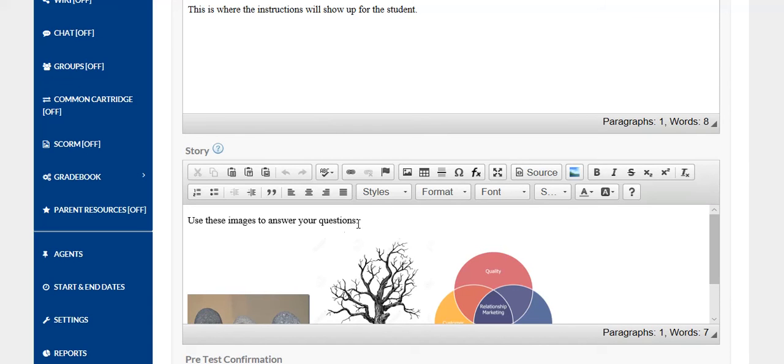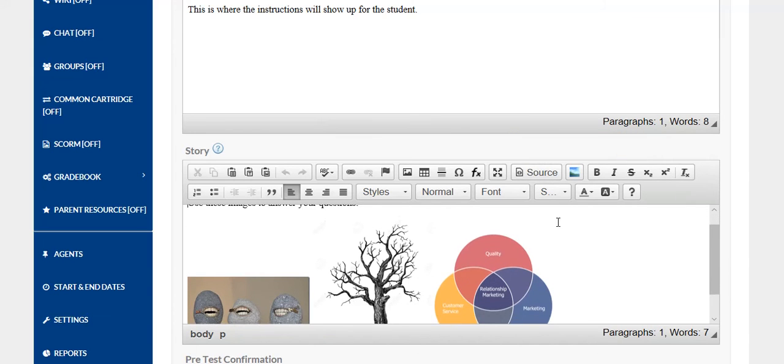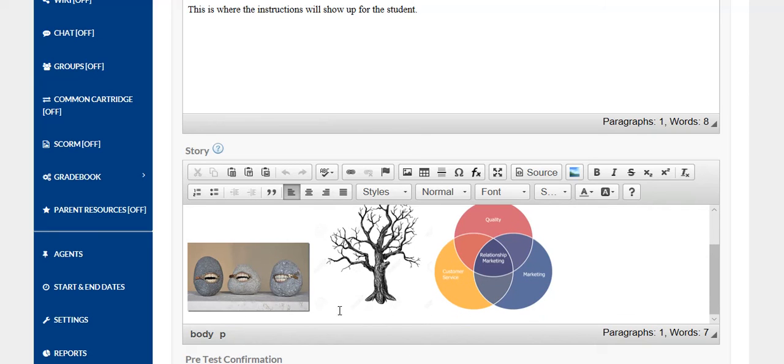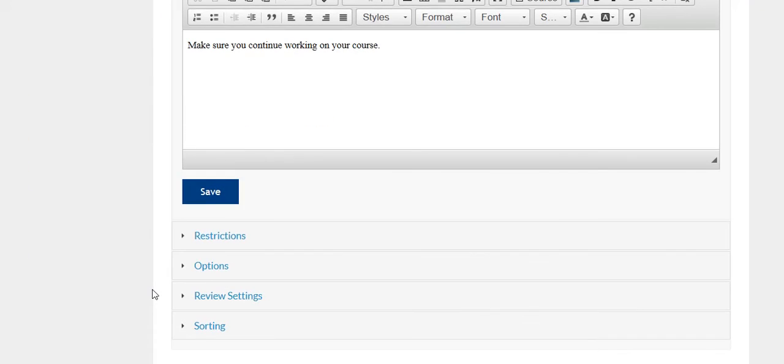Now I've typed in this information, use these images to answer your questions, and to the right I kept adding various images from my repository. Keep in mind you can use source to pull in a video. So I've got 3 pictures I've added, the rocks, the trees, and this bin. And then I'm going to save it and take the test to show you how this appears for the students.